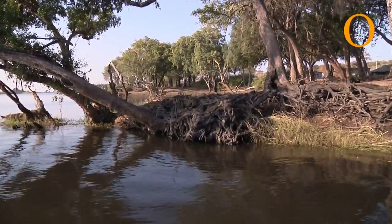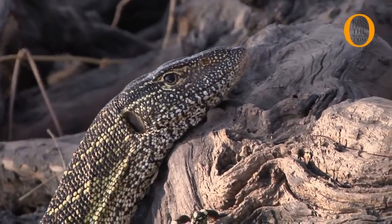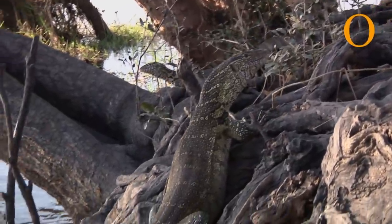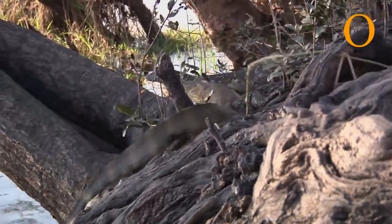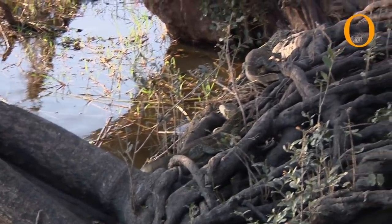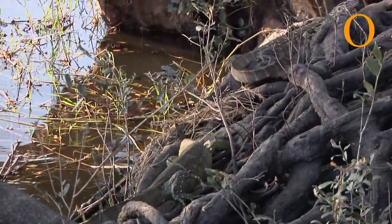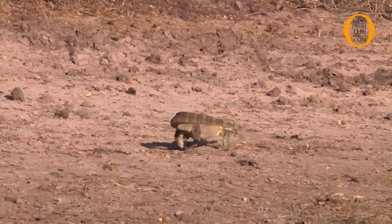On the roots of that tree you can see a big lizard — it's called the Nile monitor lizard. We have two types of monitor lizard; this one lives in the water and can grow up to two meters. They spend their time in the water eating bird eggs, crocodile eggs, and fish — they mostly eat fish. Their biggest enemies are crocodiles, which eat them because the lizard eats crocodile eggs, and also large eagles like martial eagles.